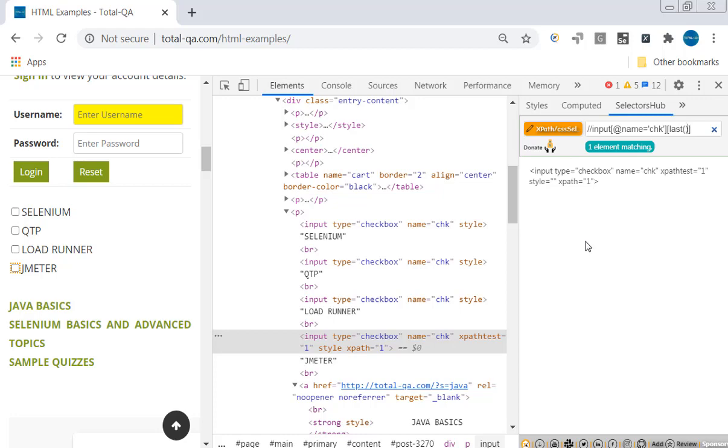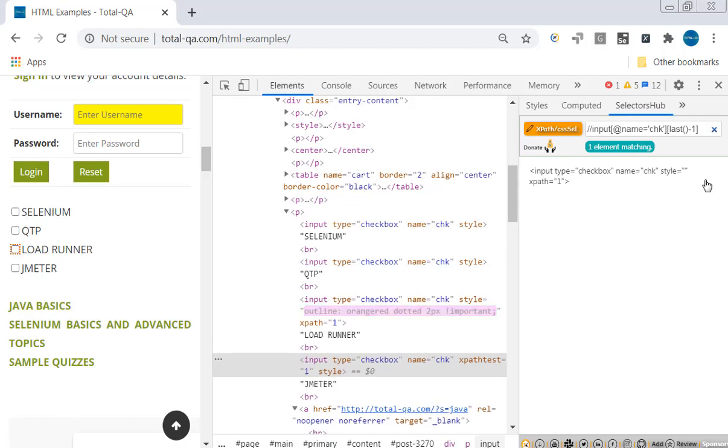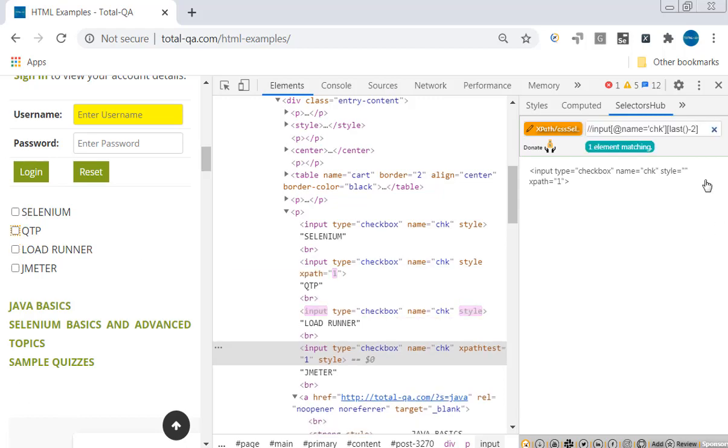Suppose you would like to select the last but one, last()-1, it selects LoadRunner. Similarly, last()-2 selects QTP, and last()-3 selects Selenium. So you can provide the index from the last as well, and it will select accordingly. But if you want to select the last one, it is the last function in the list.